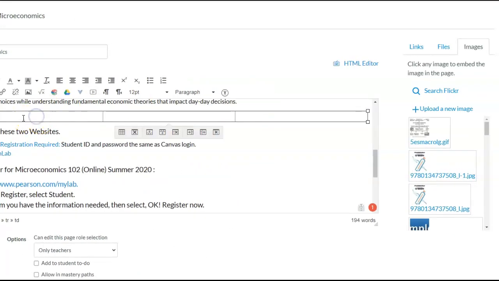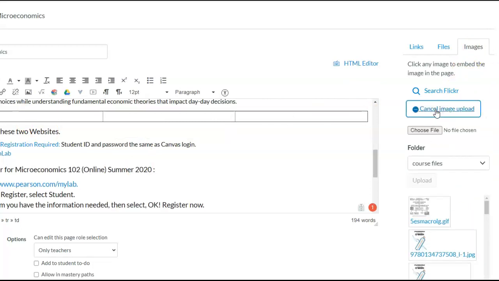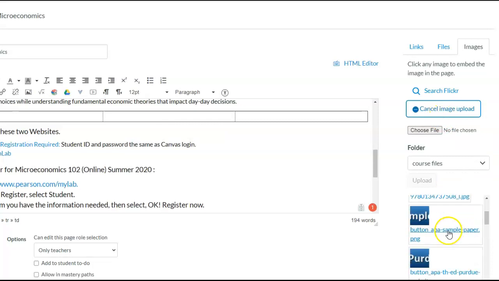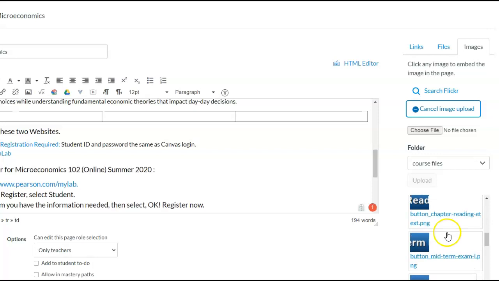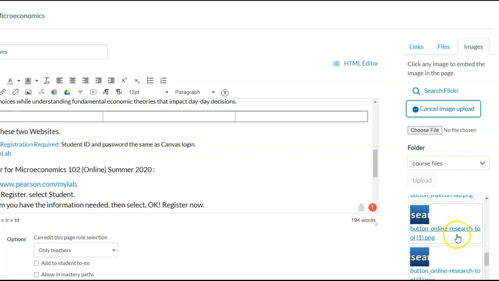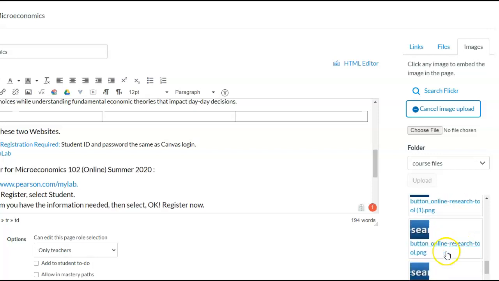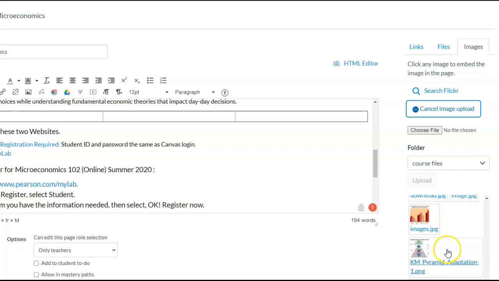And so right now this box is, I guess you would call it, the active box. And I've gone to images. Now I'm going to hit upload new image. And you'll notice I already have some banners or boxes or buttons in there previously that I constructed or created using the button factory, right?